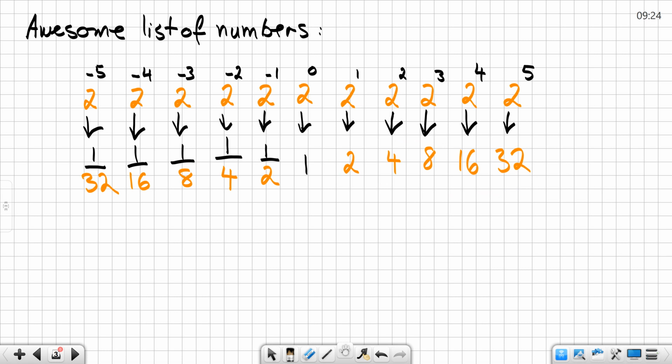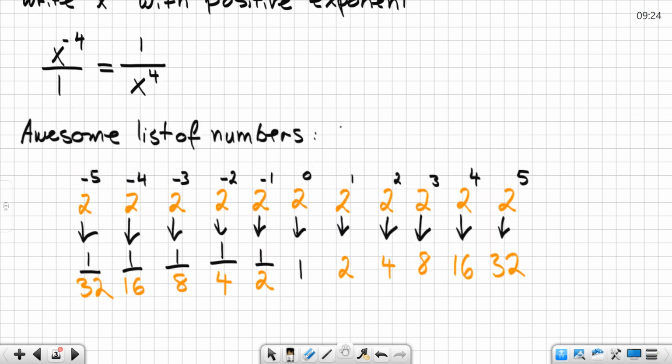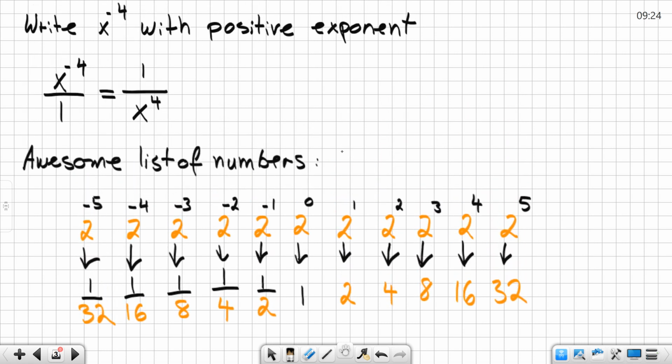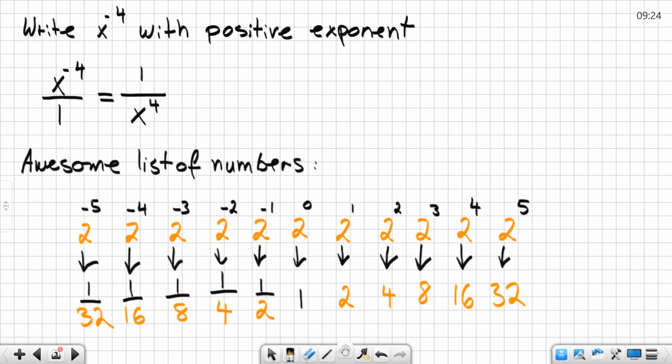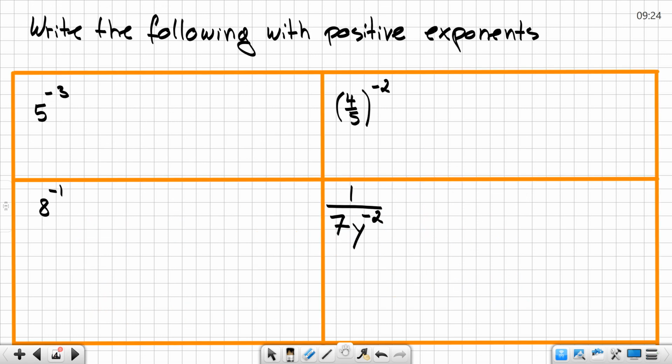This list of numbers is really useful, and you are encountering these kinds of numbers all the time in real life when you, for instance, think about your cell phones. The storage capacity, that is.